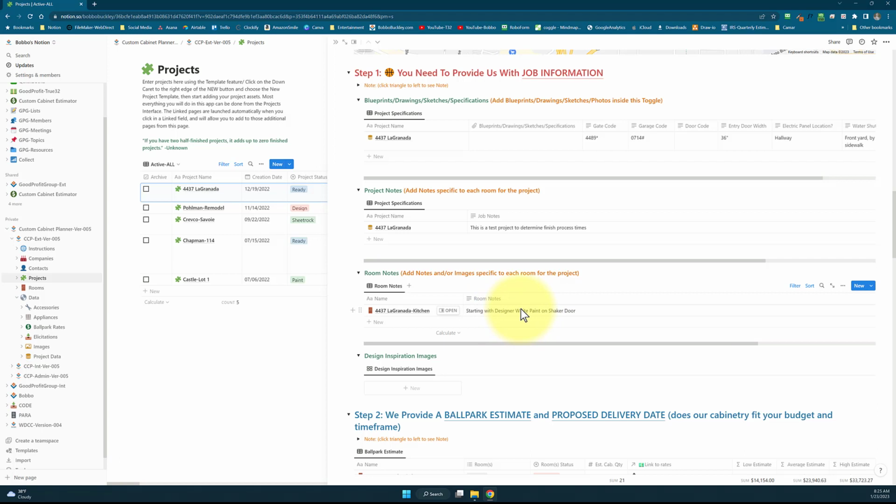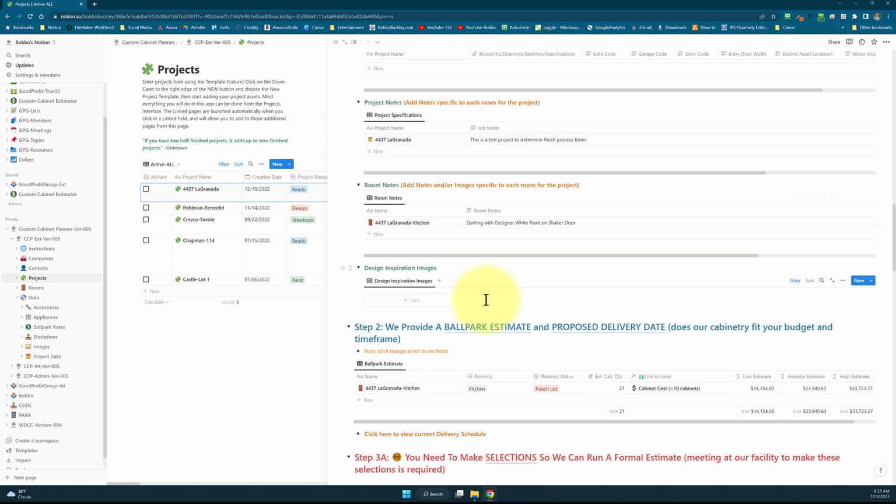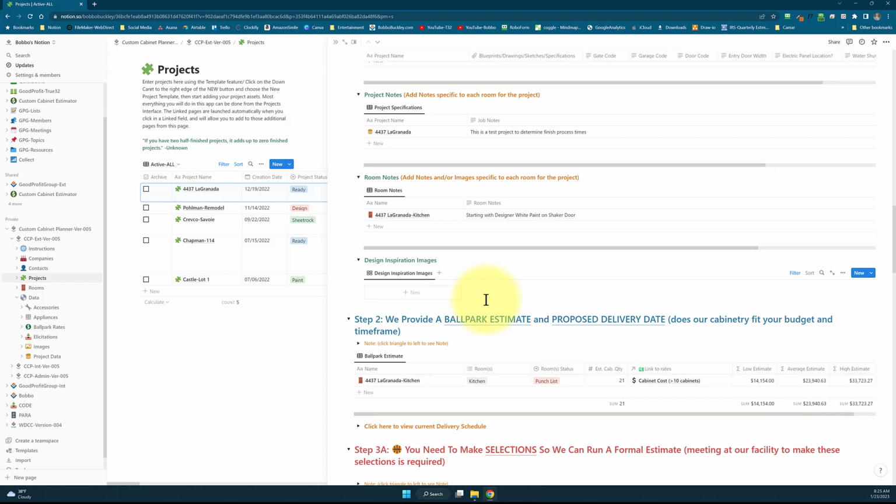Before, these were all just fields that you typed in and you couldn't get to them from anywhere other than this page. Now with them being in the database, we can create portals to show them in a lot of places. And then we have a new gallery that we've added recently called the Design Inspiration. It's part of the images that we talked about earlier. It's just another classification, and we can show a portal into it.